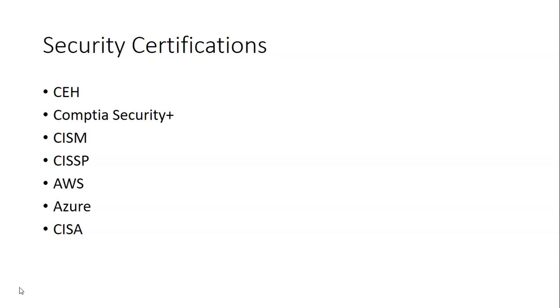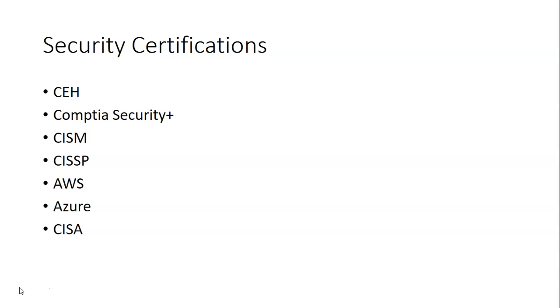certifications and require you to have 5 years of experience. Although you can write it before then and wait till 5 years to get certified, I advise you to gain some experience between say 3 to 5 years. Then you can go for the exam because your experience matters a lot when you're writing the exams. Then the next two, AWS and Azure, are cloud-based security certifications. Many organizations are moving their infrastructure to the cloud, so you need to be versed in how cloud technologies work and how to secure them.